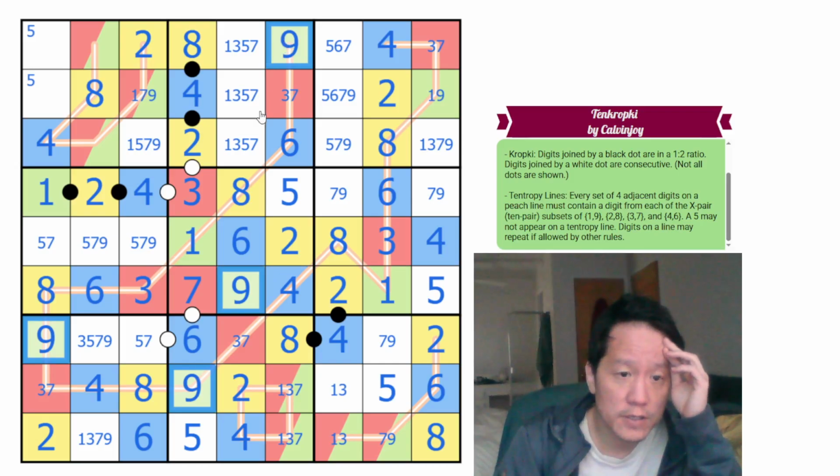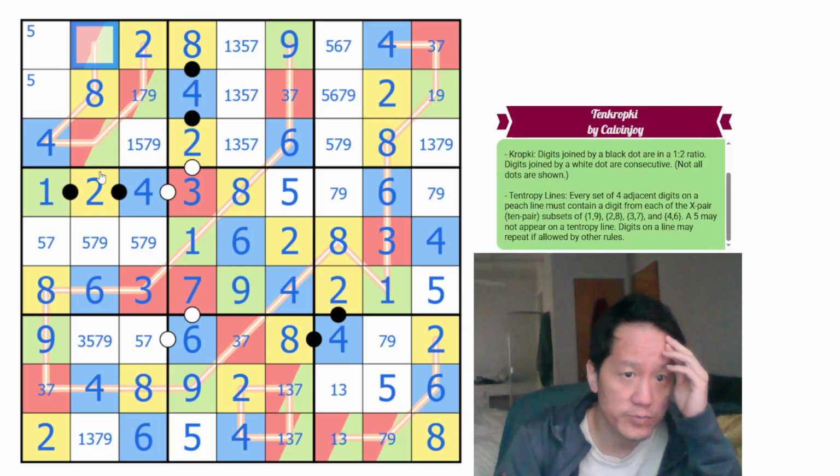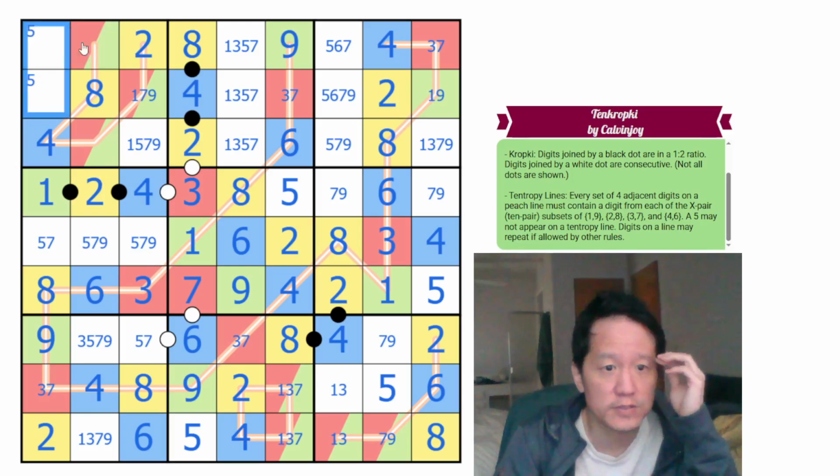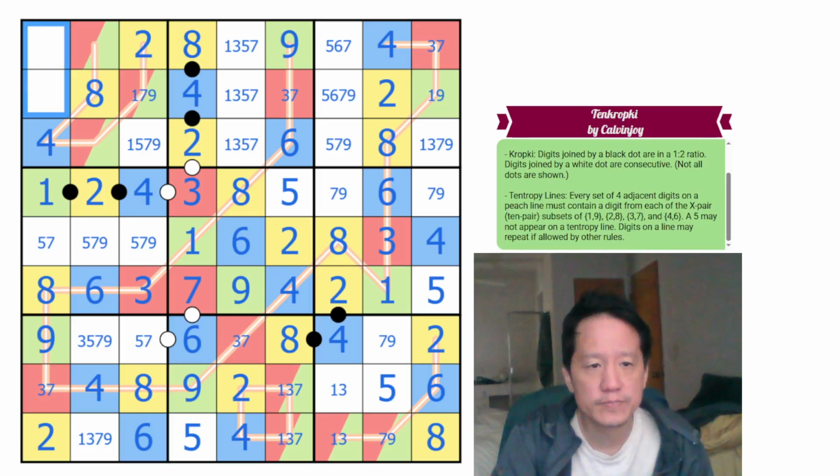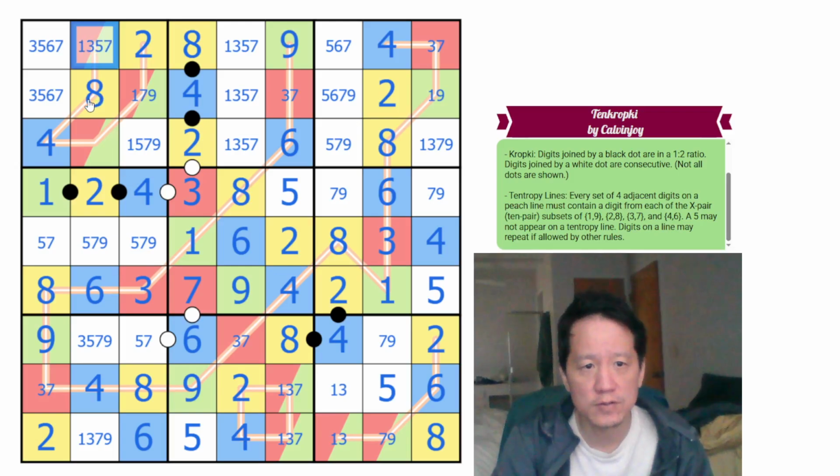Where is the 9? Okay, so now what can these digits be? Let's go with these digits. They are 3, 5, 6, and 7. Okay. Well, that's not too helpful. What about these? We have 1, 3, 5, 7. It cannot be 6, right? 1, 3, 5, 7, and no 5 specifically. This is 1, 3, 7, or 9.